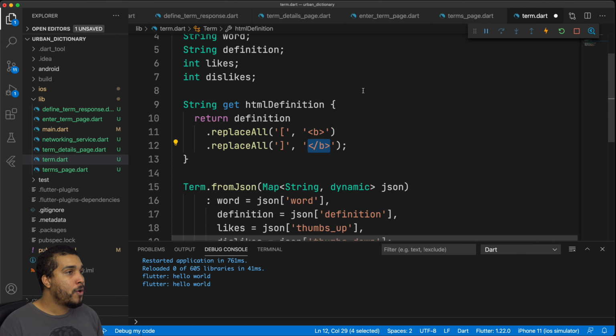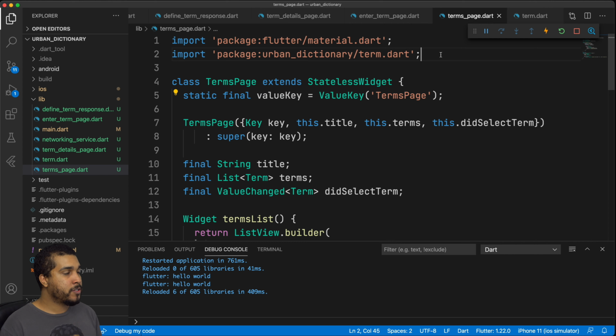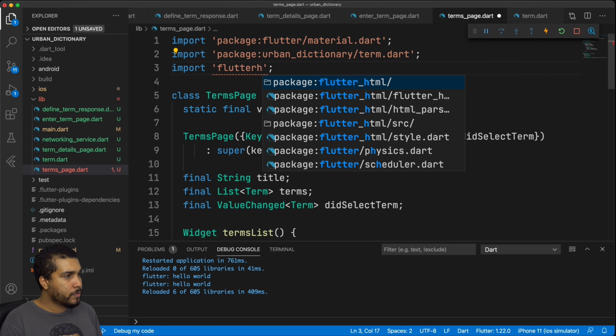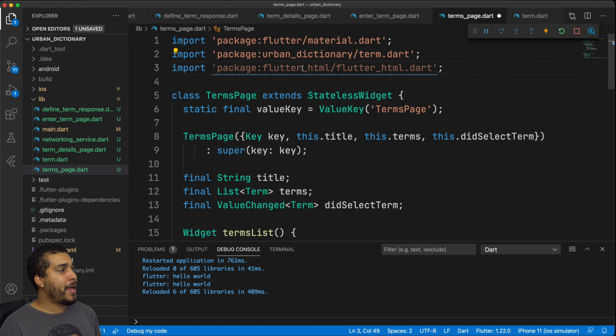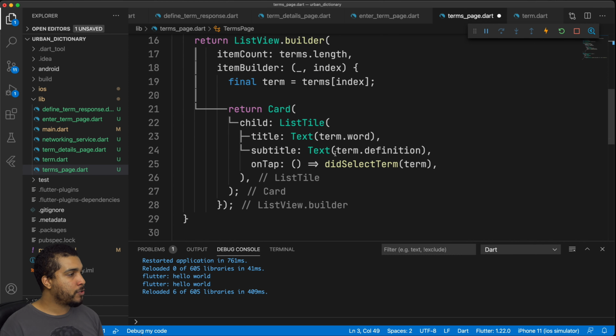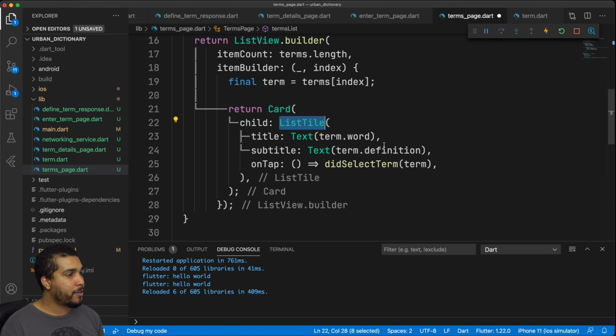So now we can save this, and we can go back over to our terms page. We can import Flutter HTML. So we have our Flutter HTML package imported, and we're going to scroll down to our list tile, and for the subtitle, we're actually showing the definition.